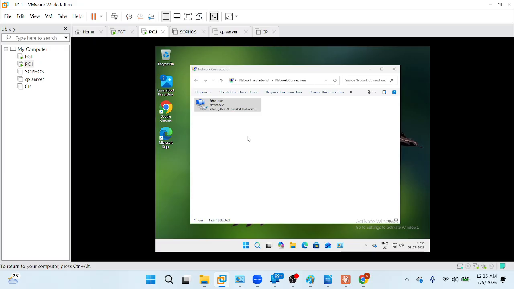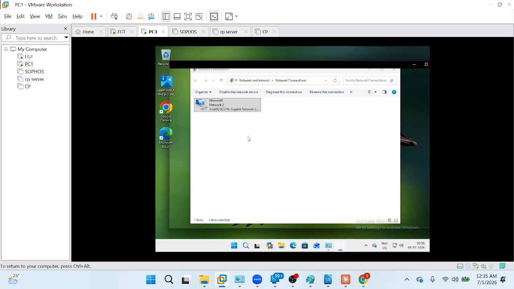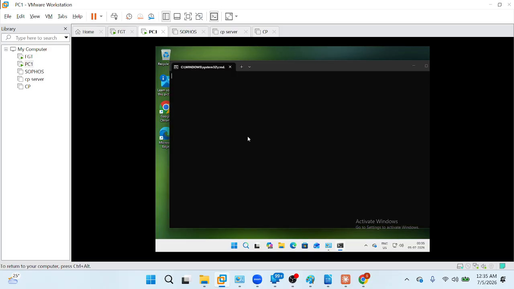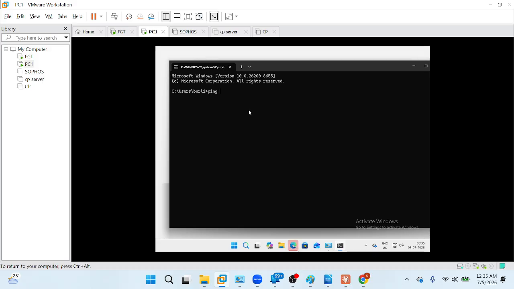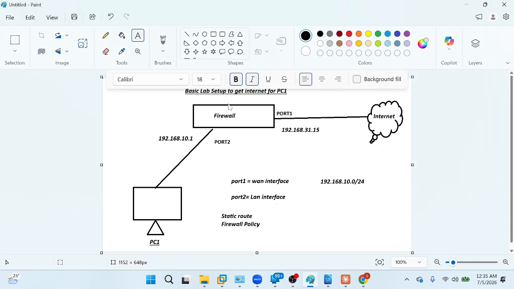In this command prompt, now we have to check whether the PC is reachable to the internet or not. If it is reaching, our lab is a success. First we will ping our gateway, the firewall. The IP of this PC1 is 192.168.10.200, right?